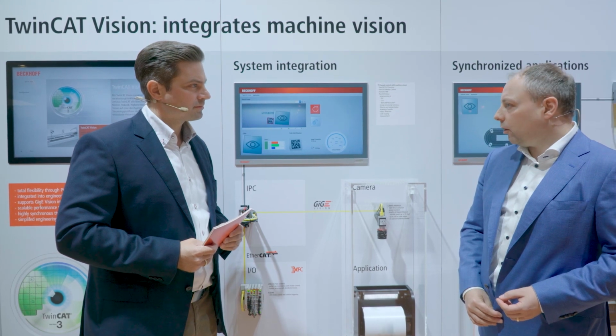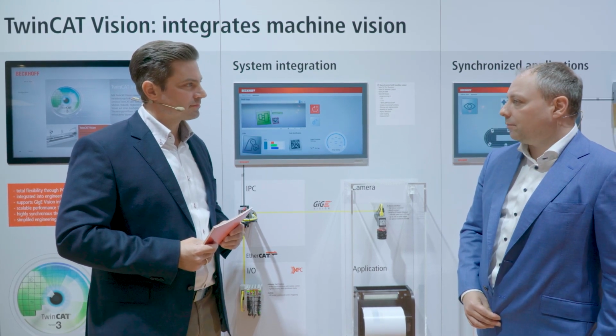During this time, we see a lot of different industries now. Not only the classical automation with robot handling or good and bad decision. It's also in the printing industry, like we see here on our wall for the register mark detection, and all other industries like packaging, automotive. Quite new, a hot topic is the battery inspection.